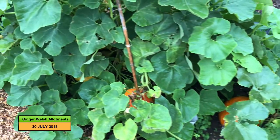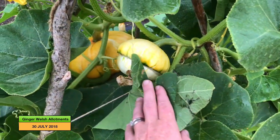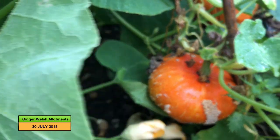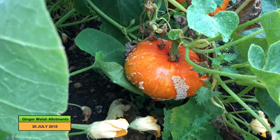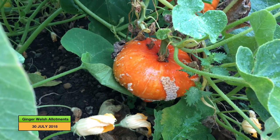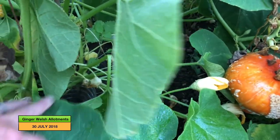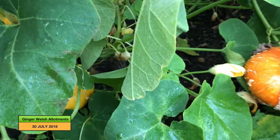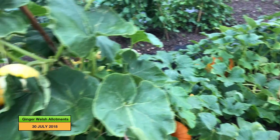And I'm very excited with this one here that I've grown, because this is Turk's Turban. This one down here has gone orange. I've always been fascinated by these. I just find the colours so vibrant, so sort of delicious looking. But I'm really pleased these seem to have set quite well. There's a couple down here now. I do need to dig out some tiles from inside my shed to put the ones that are on the floor on, as well as the pumpkins over there. They need to go on tiles too, just to stop them rotting.